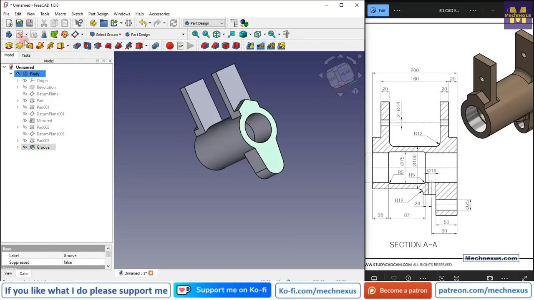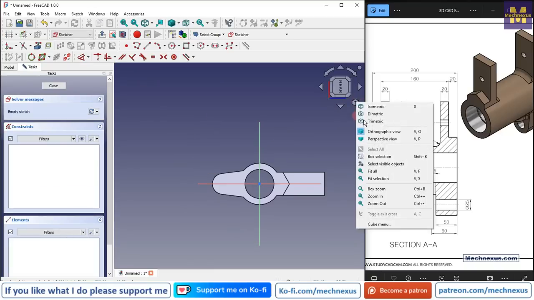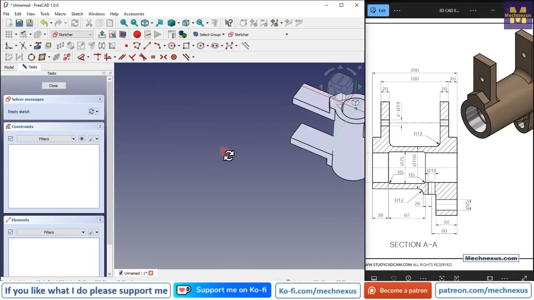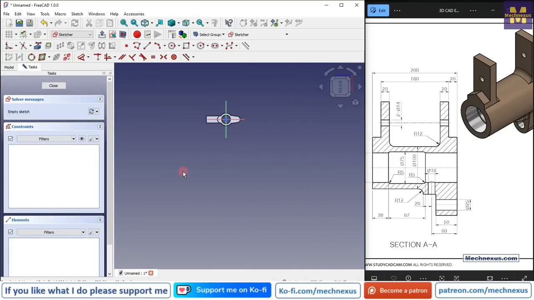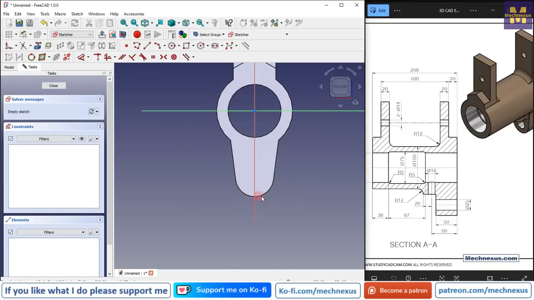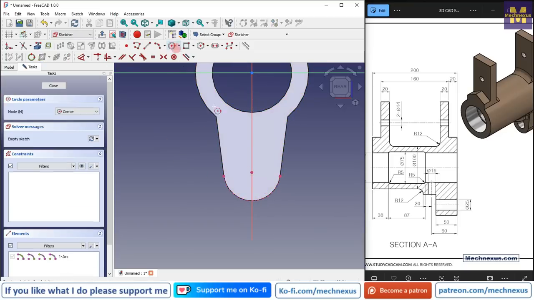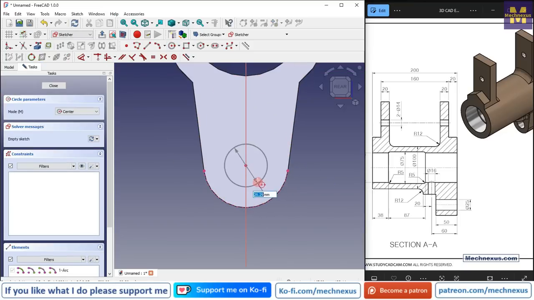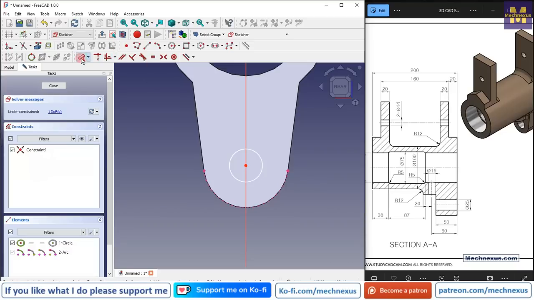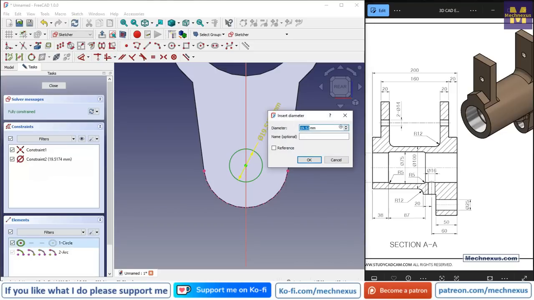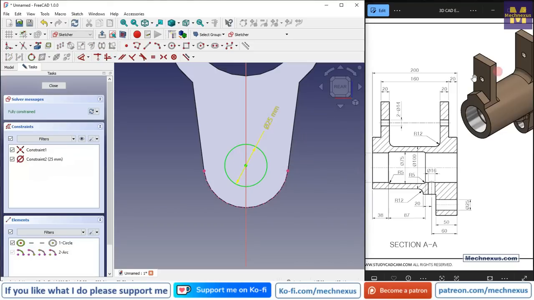Now let's select the face and click on the sketch. Go to the rear view, rotate, and we will project this radius so that we get a center. So project it, we got the center, and now we will simply click circle and give it a diameter 25.